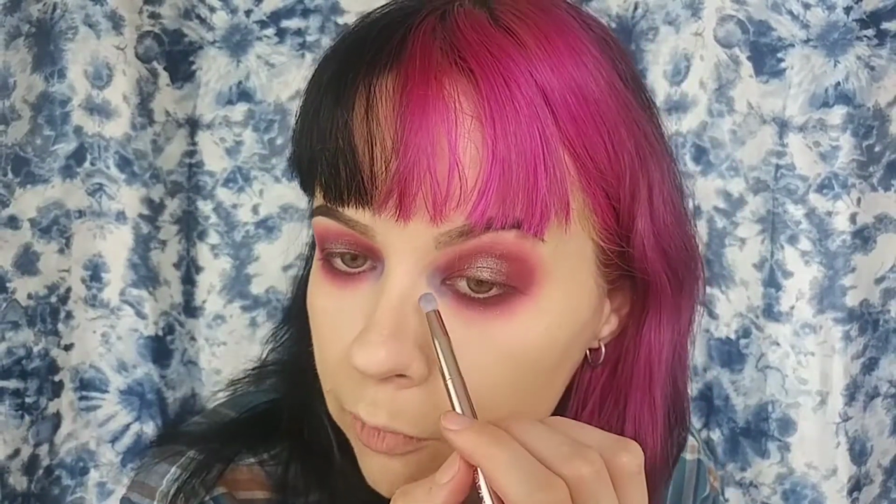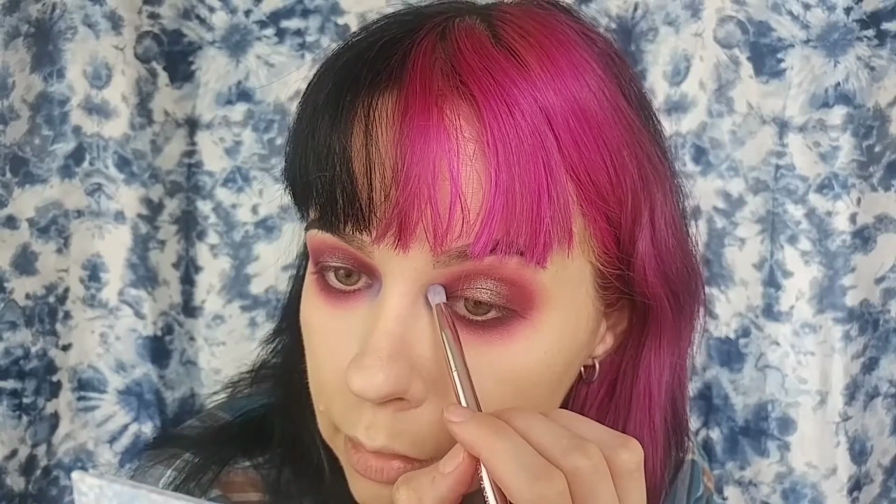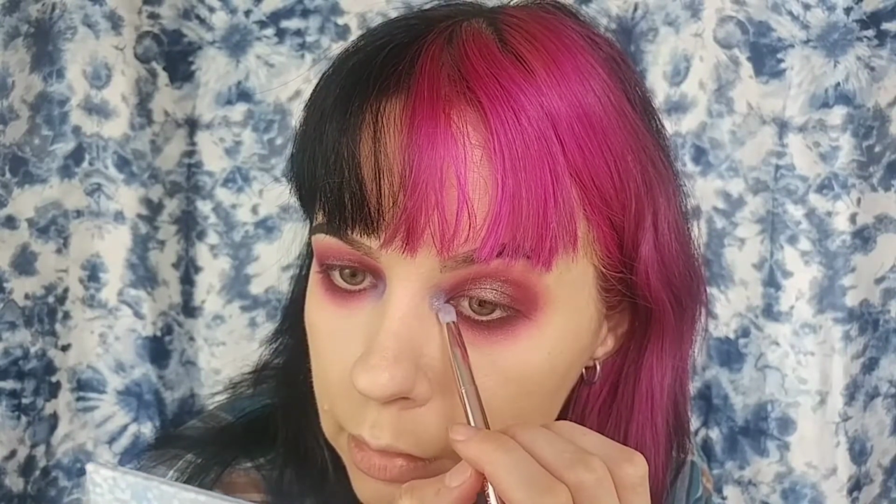And then I think I might add, let's see, this shade on top of that. I might add a little bit of Iced Crystals, which is this gray shade, on top of that blue with the same brush. Let me just see if this will look good. Yeah, I think I like that. Okay.